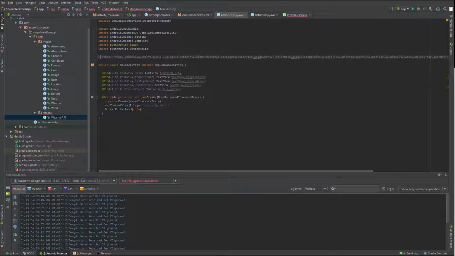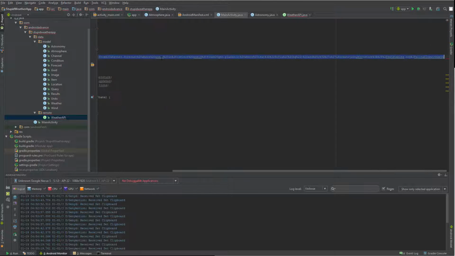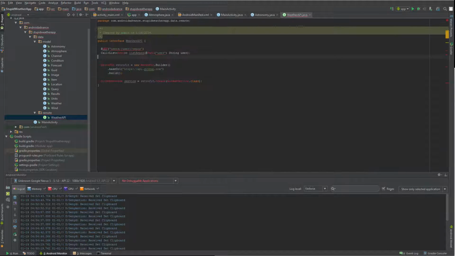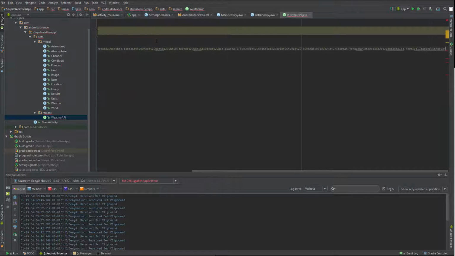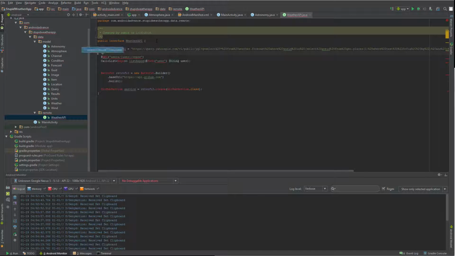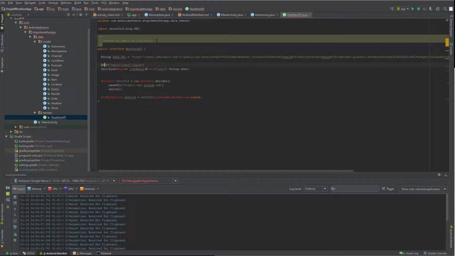So let's make it a little bit more clean. I have this base URL here. I'm gonna create it here, a base URL. I'm gonna import them.